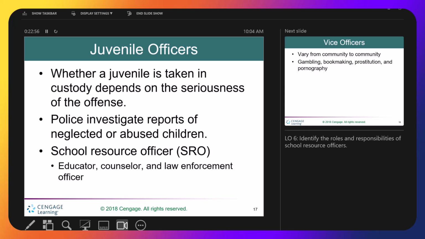School resource officers are police officers who are assigned to a school, and they work within a school district and within a specific school. They get to know the students. It's kind of like a beat officer. They're not walking a beat in the community; now they're walking a beat in the school. So they get to know the teachers, the administrators, the janitors, the students. They get to know who the problem students are. And they also know, if there's drugs coming in, who might be doing that type of stuff. So they serve a lot of different purposes.